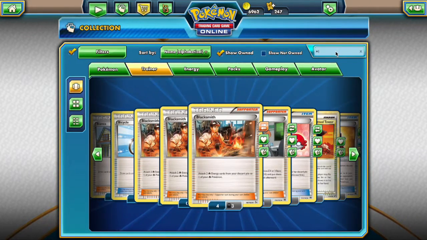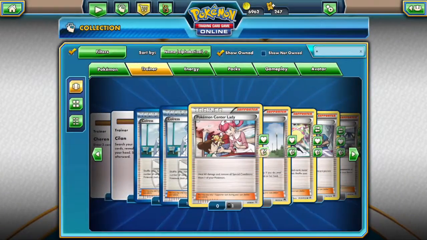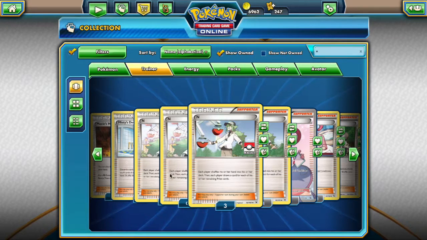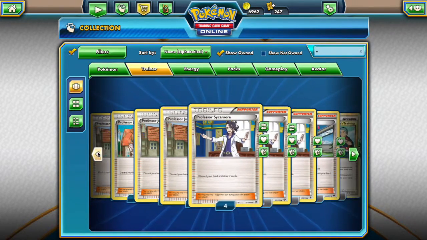Because there's N, which is a really good supporter. The reason why I didn't mention it before was because it's getting reprinted in Fates Collide, so I didn't really think about it. So let me just find N really quick. There's N. So that's, yeah, I can't think of anything else because there's Juniper, but we got a reprint of Sycamore.